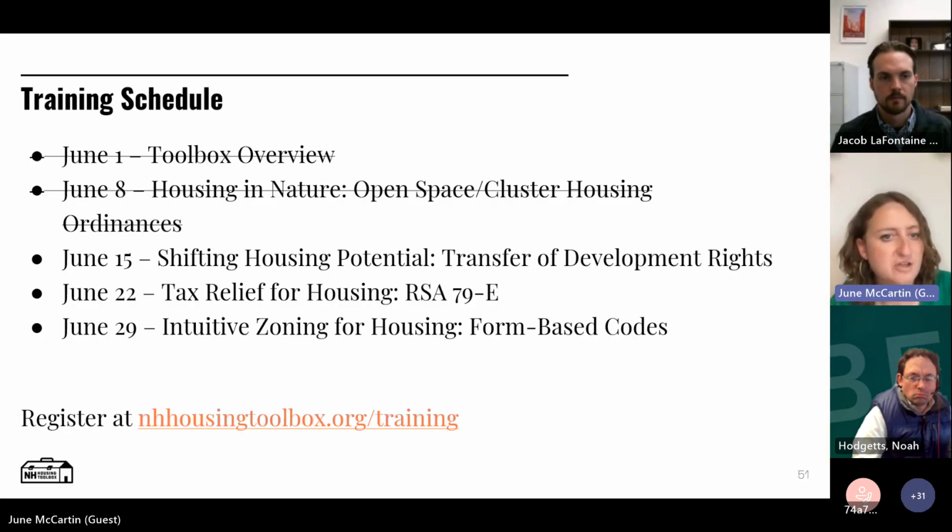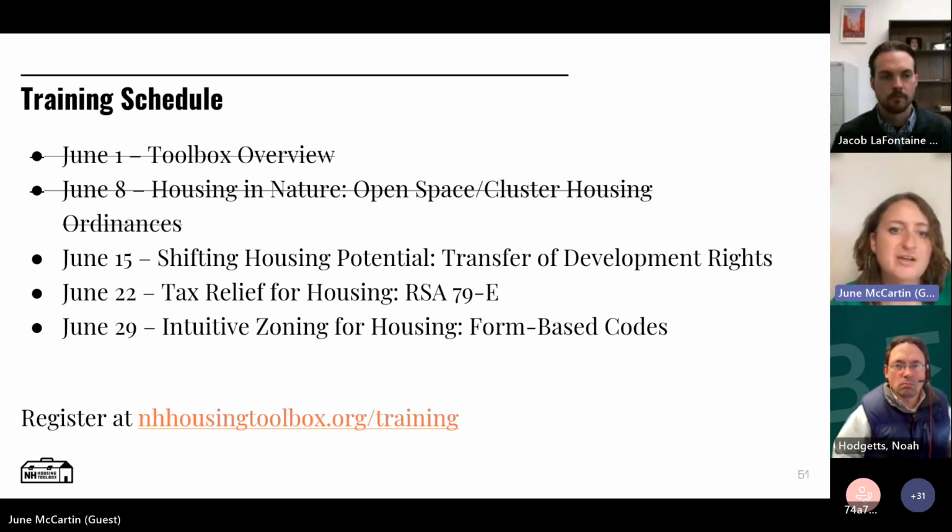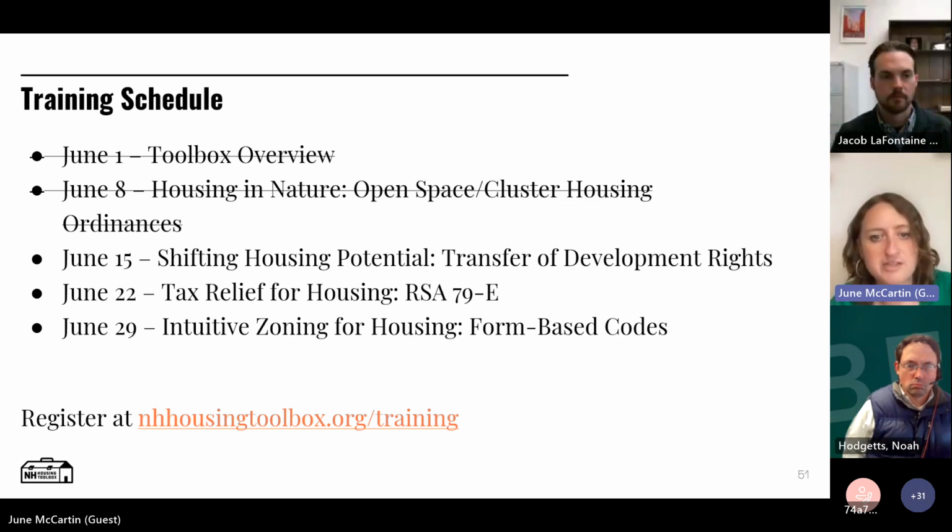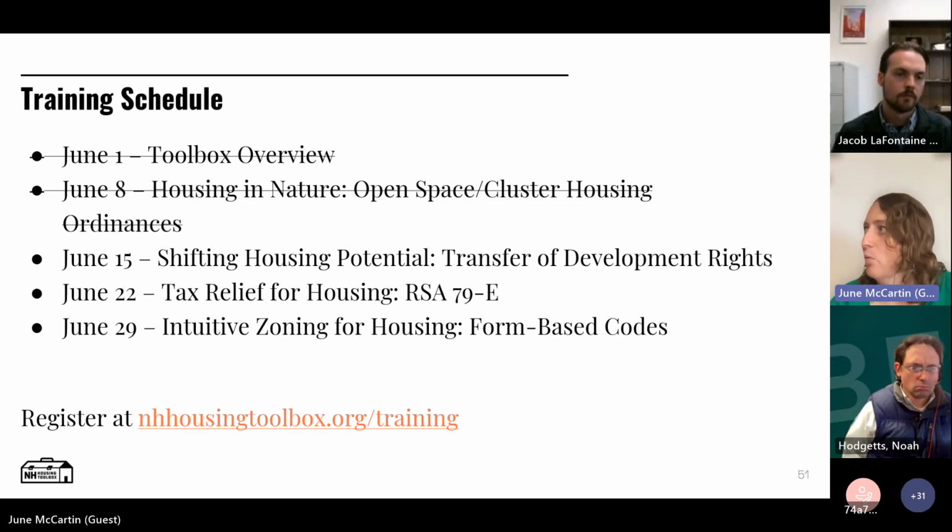This is our second in a series of 5 trainings, not 3rd and 6th. We did a toolbox overview last week, and open space cluster housing this week. Next week, we'll do transfer of development rights, which is a tool for shifting development capacity around in a way that accomplishes many of the same preservation goals that we see cluster housing going for.